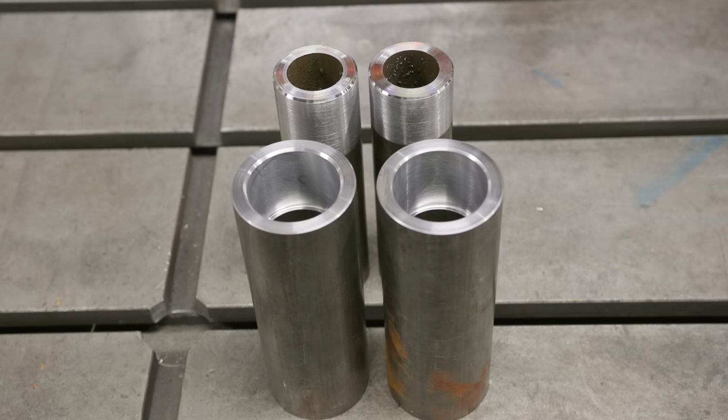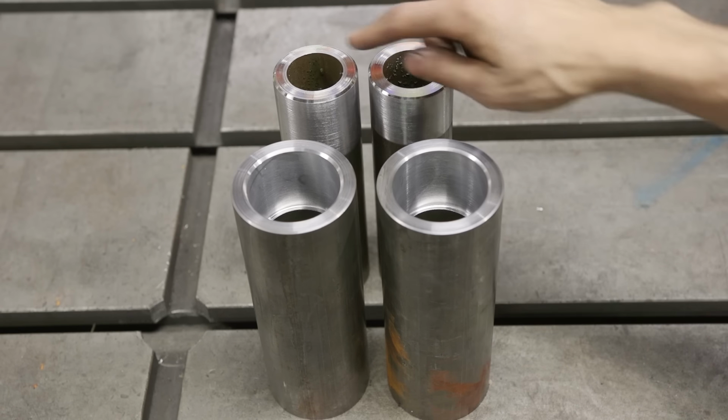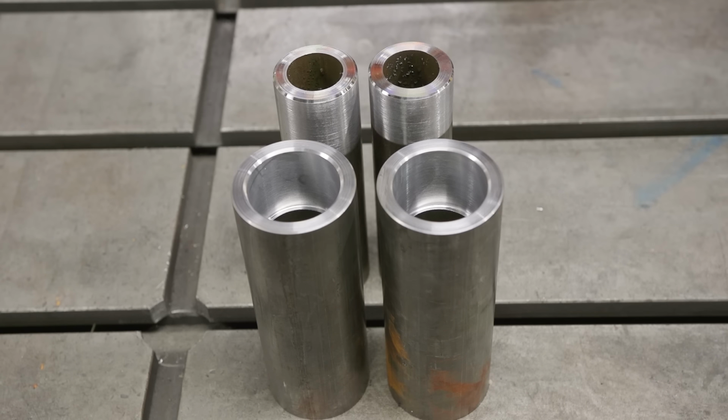We got these holes bored out and chamfered on both sides and then faced. And then I went ahead and just chamfered these guys and faced them and then polished the OD with some emery cloth.